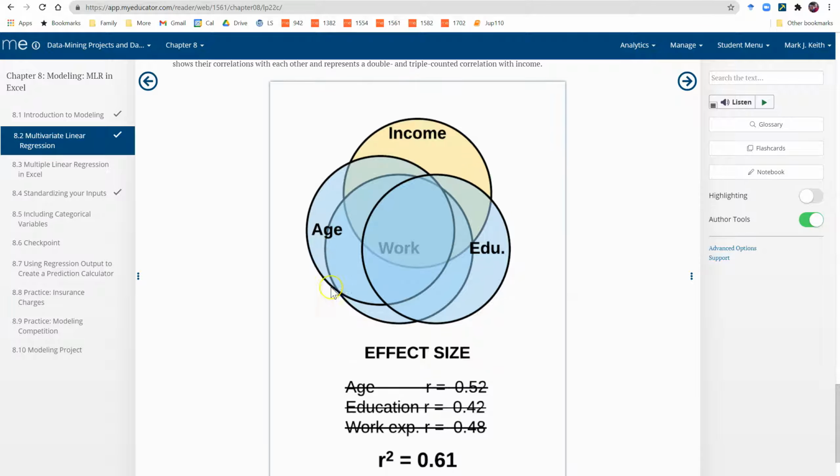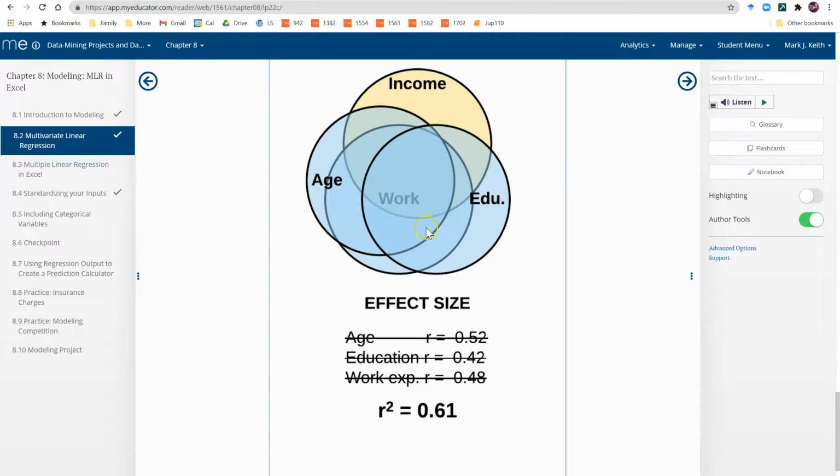So down here is our example. Age, work experience, and education are also highly correlated. All of them increase with time. And so together, we are still not overlapping the entire 100% of this variation in income, but it's more than any one of them alone. And so we move to a different measurement from R. We use R squared to represent the combined shared correlation of all these.